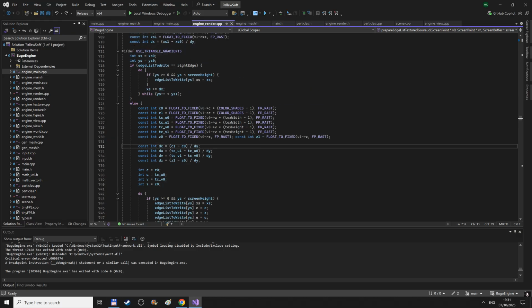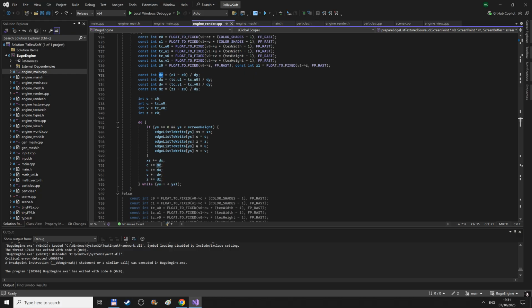Why would I divide here? Because this is the vertical edges. I go vertically. And I'm interpolating vertically. It could be anything.